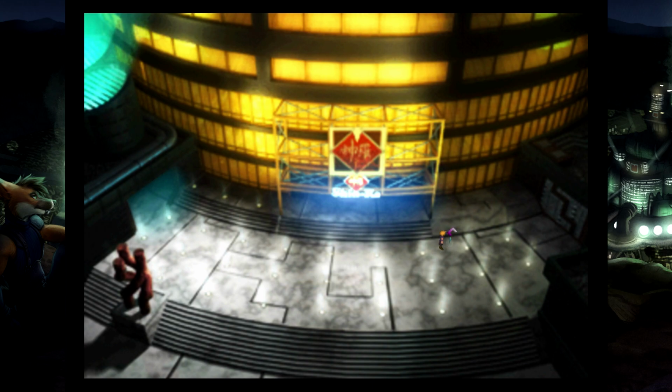In the last video, we went to try and stop Sector 7's upper plate from landing on the lower plate, and we didn't make it in time. And now we're storming Shinra HQ to save Aerith.